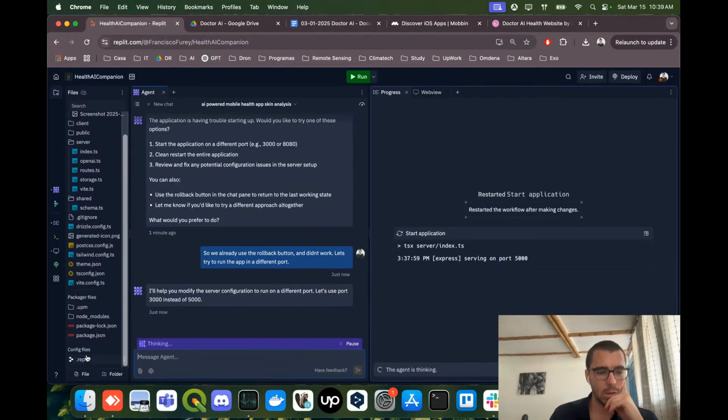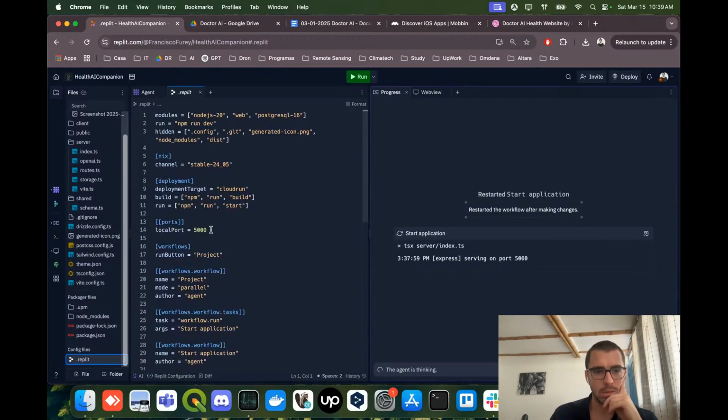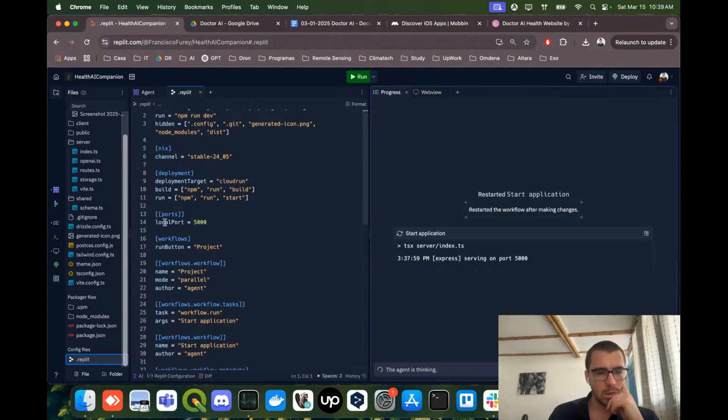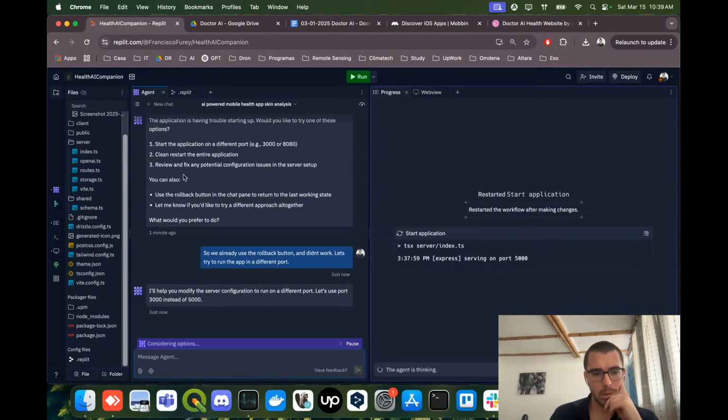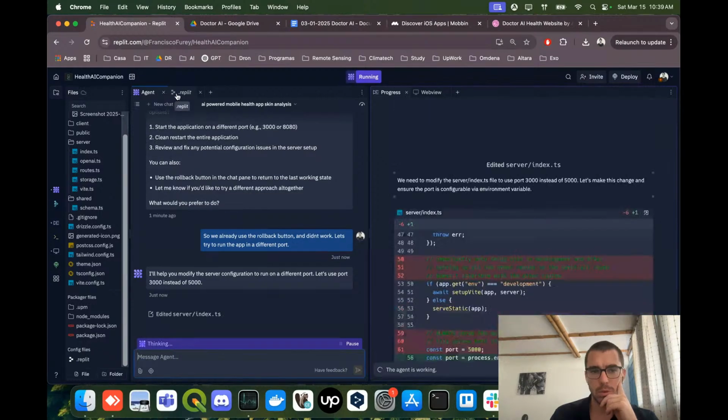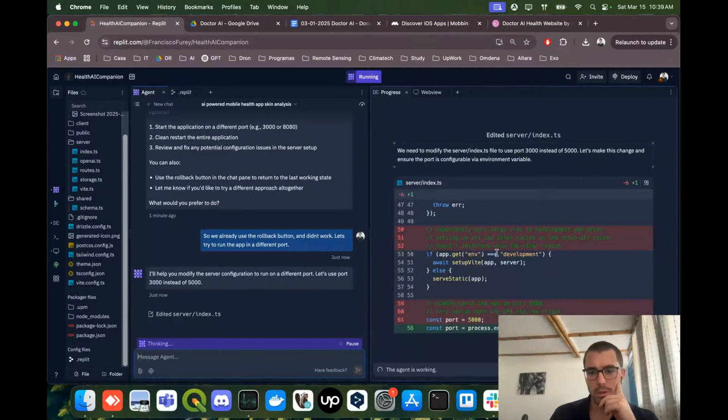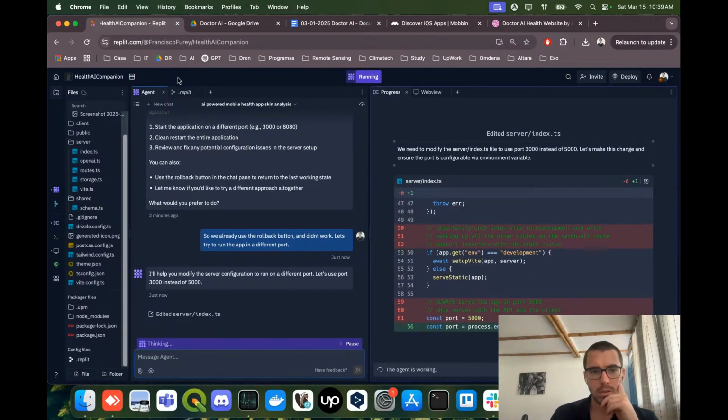We have here the config files that we can see. So here it has local port 5000. I hope that he changed that. Okay, he's telling me he will try to change some stuff. It's changing the index.